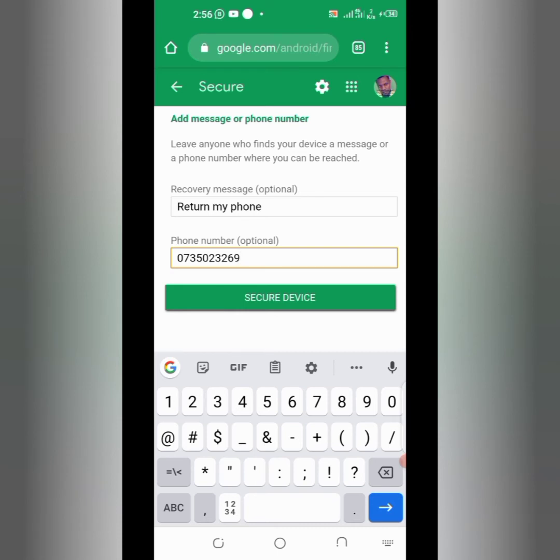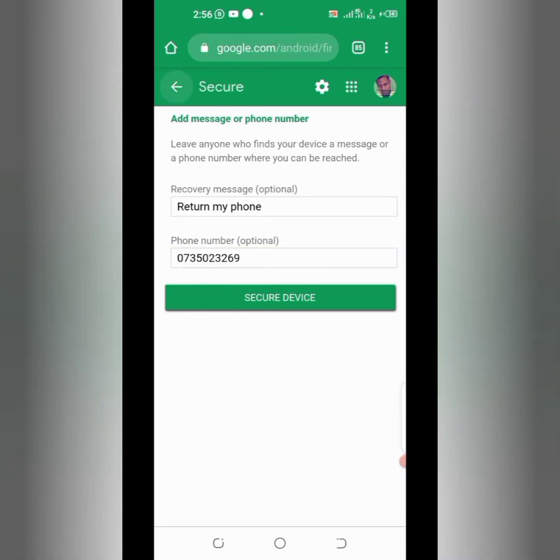So let us see another option. Let us go back.